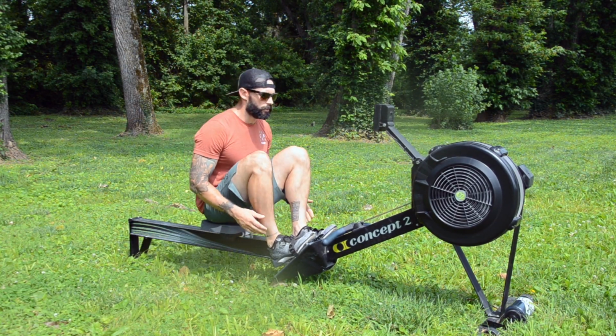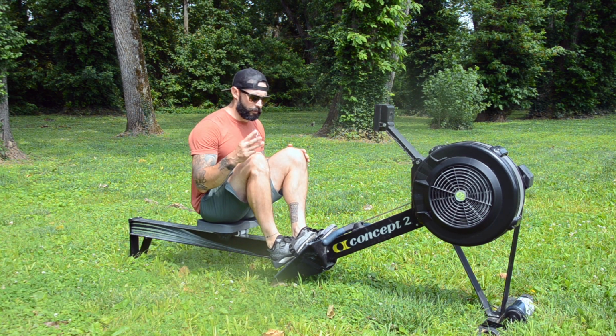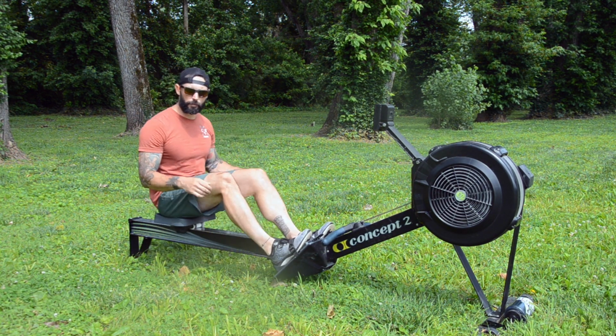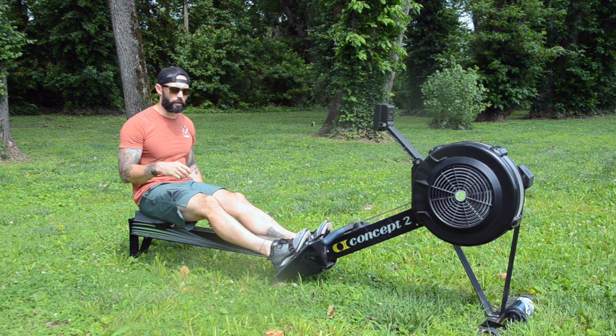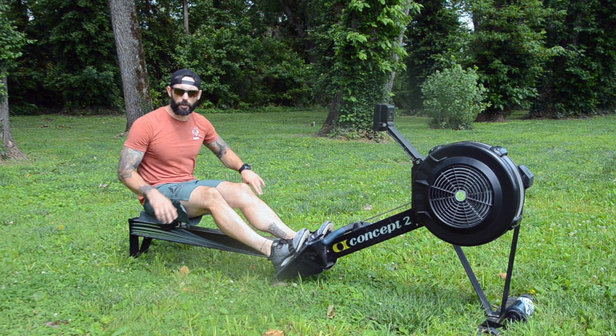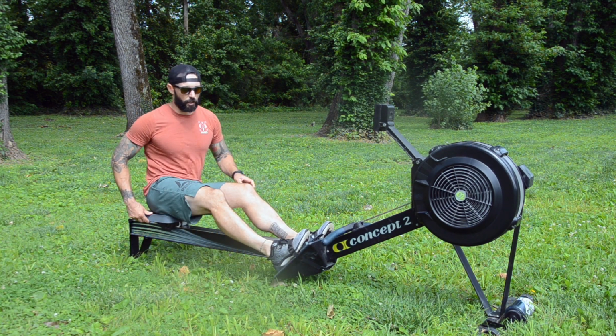Alrighty, guys. So we got a rower here that has three parts of rowing: legs, back, arms. We're going to pull them all apart, do them each at a time, and then put them back together and come up with something that's hopefully not fertilizer at the end.